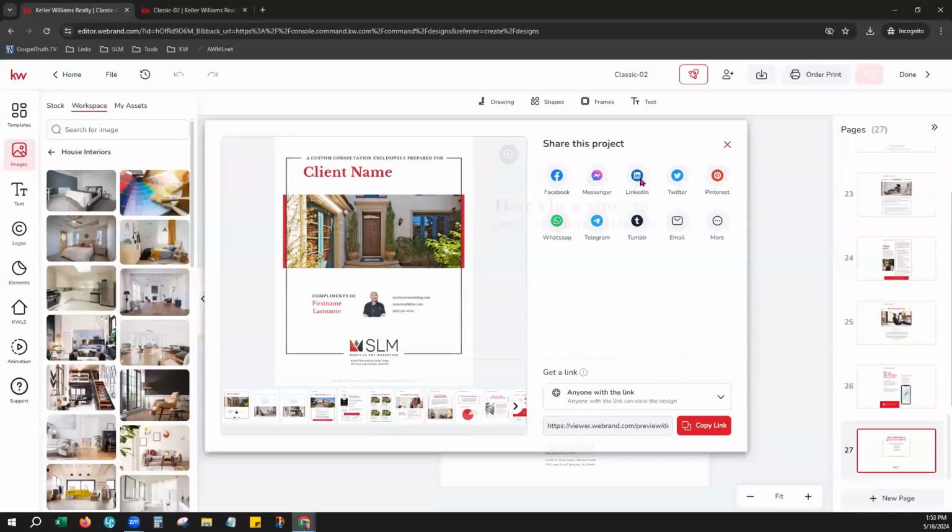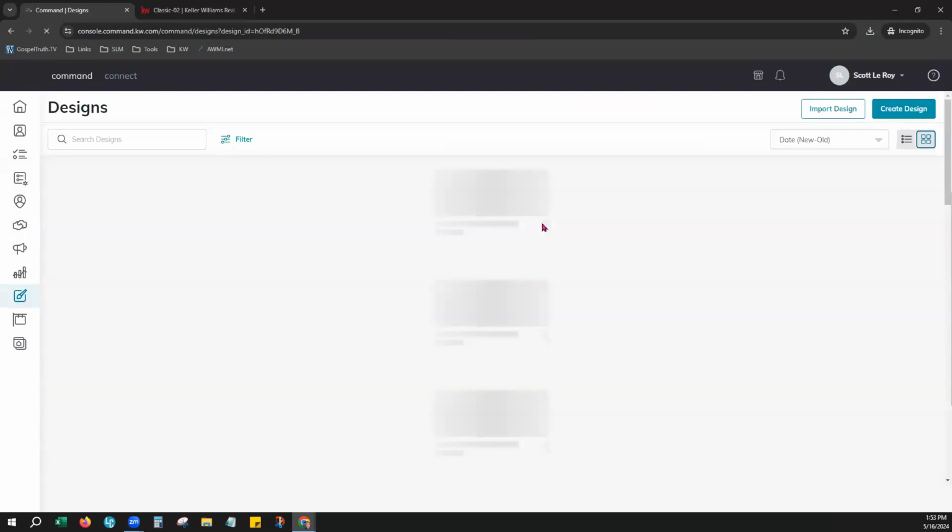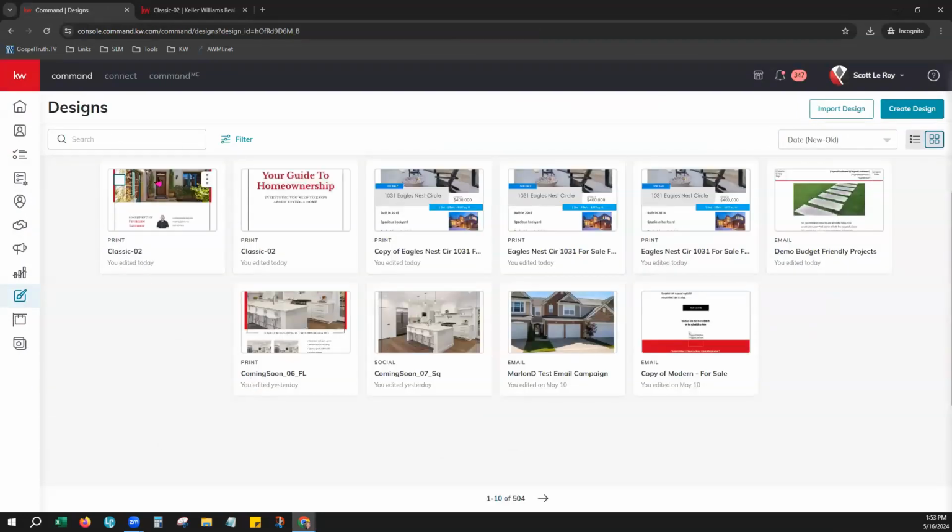Again, this link down here at the bottom. And so when you are completely done, just click done at the top right. That will save your presentation. It will bring you back out to your designs dashboard. And now you will have your presentation right here that you were working on. If you ever need to come and make changes again, you can double click it to edit it, or you can make different copies and continue using it and only have to update that particular listing through it, right? So you don't have to reinvent the wheel every time.